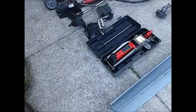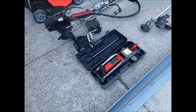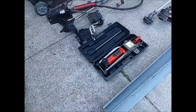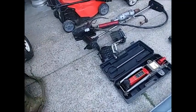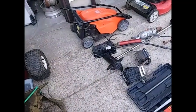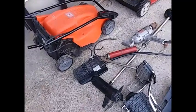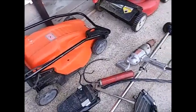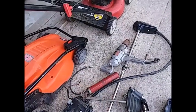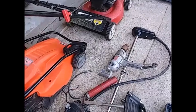The jack that don't pump. Looks like it's new, but it doesn't work, so I'm going to have to add some hydraulic fluid. The footrest for the wheelchair. Trolling motor with a pedal that works. It has forward, reverse, and turn left, turn right, you know, all that kind of stuff. Grease gun, and a Skil big honking manly man drill that works. I'm going to refurbish that one. Yes, sir.